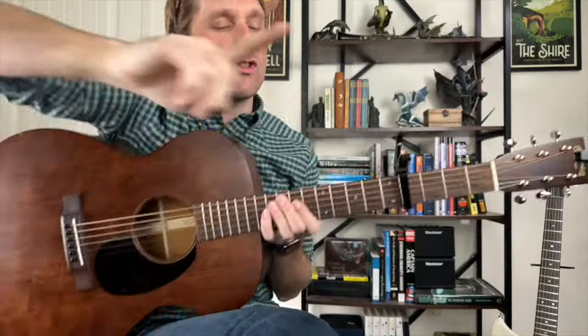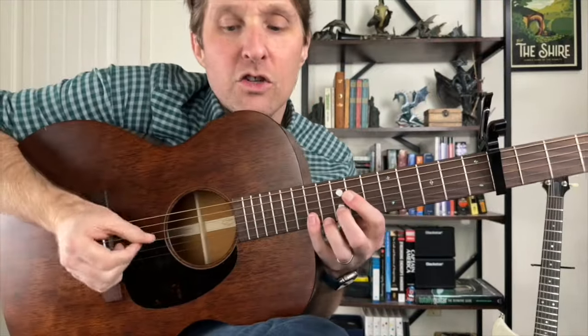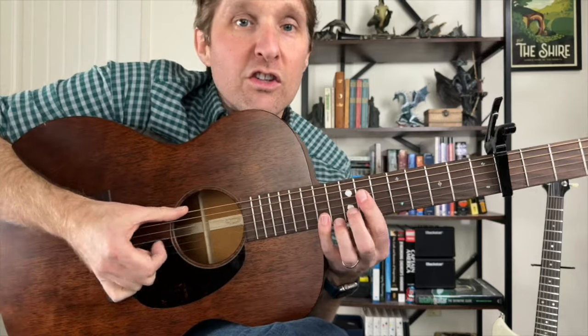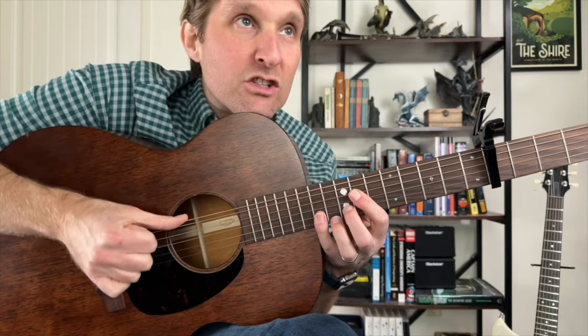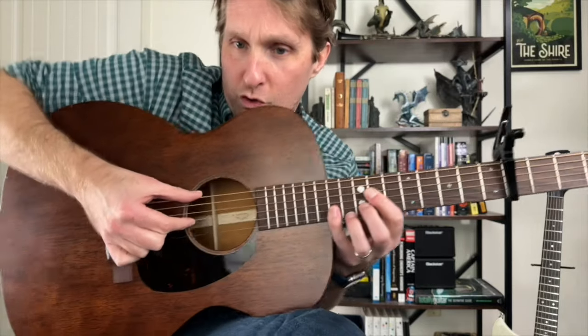Okay. So that's the first measure. Second measure is almost the same. Your hand is still in that same position, you guys. Here's one of the differences. At the very beginning, instead of just playing the top string with your thumb, we actually want to pinch together the top string and the third string from the bottom.